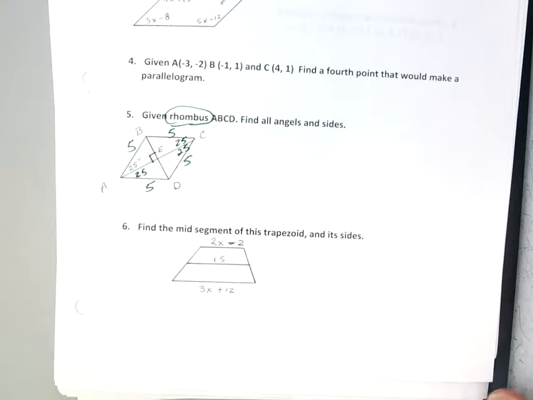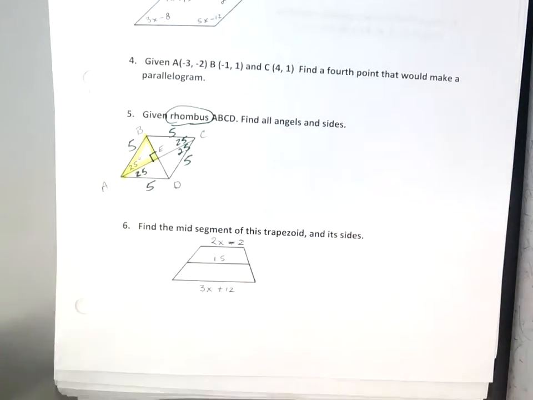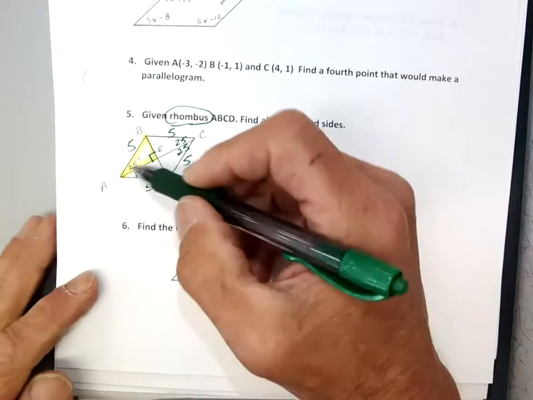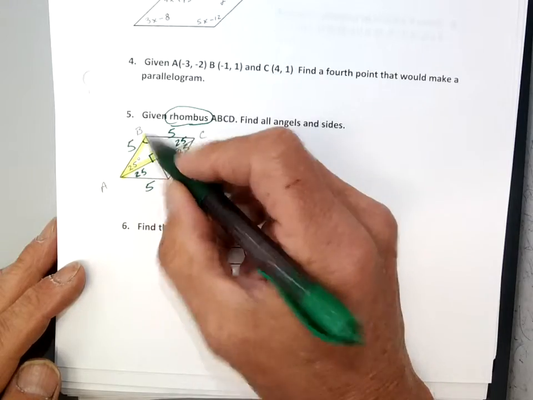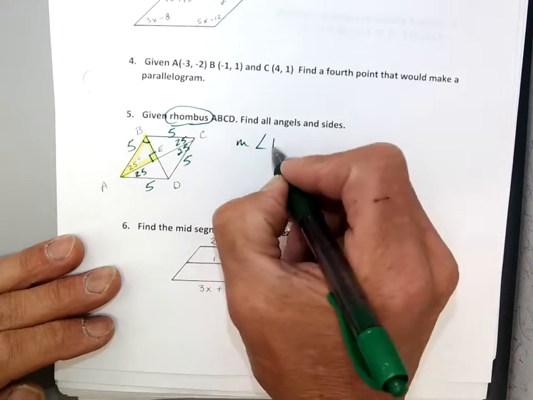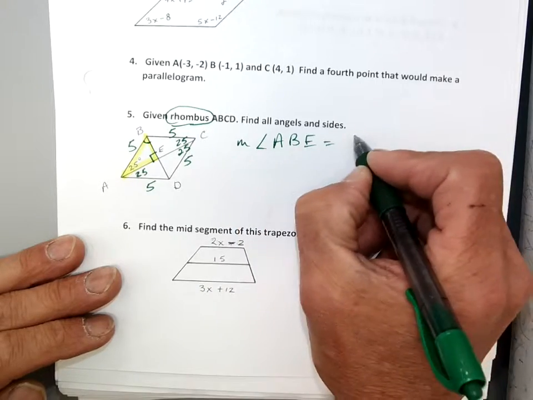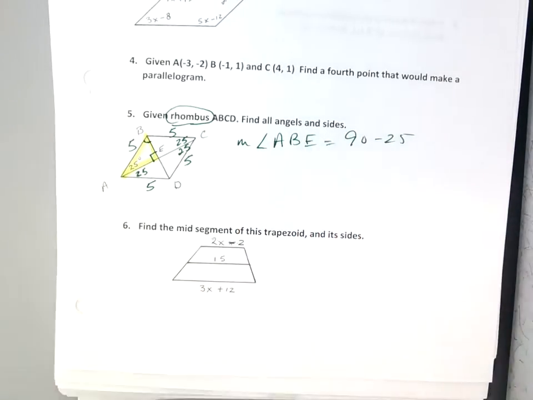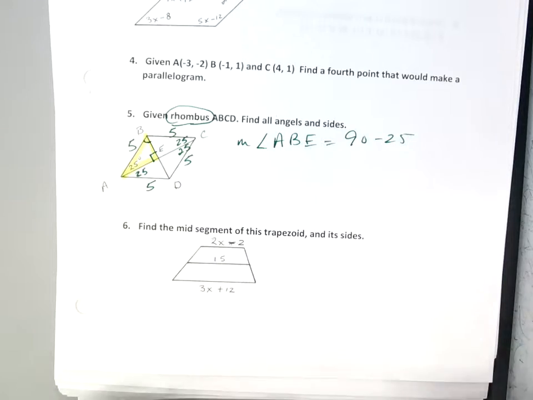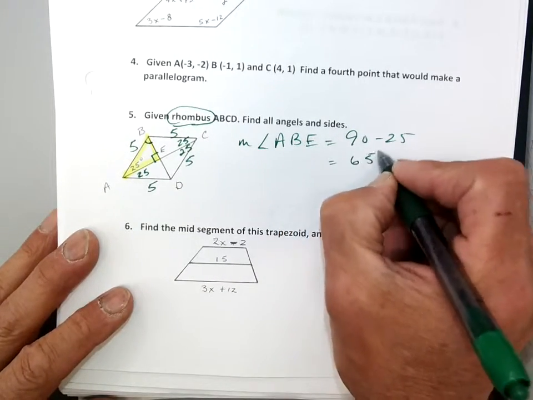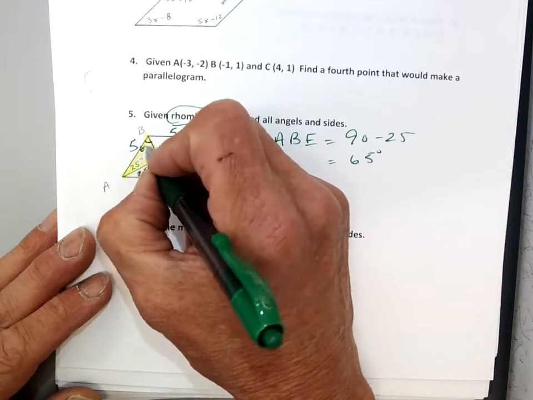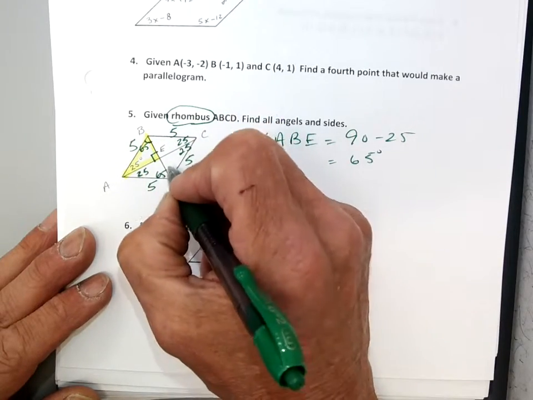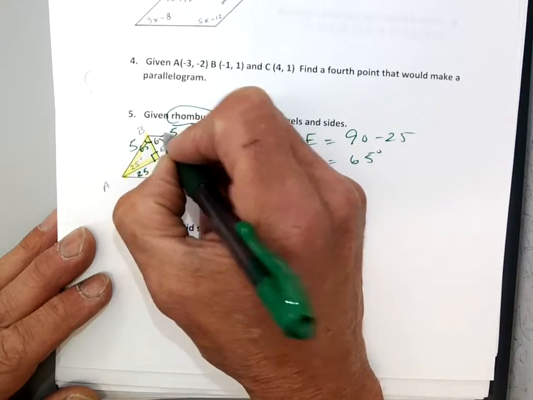I know that in a rhombus, it also bisects the angle. So this is 25 also degrees, and this is 25 degrees and 25 degrees because in a rhombus, the diagonals bisects the angles, okay? Now, I know something about a right triangle. So if I look right here, I've got a right triangle, right? And so I can find this angle right here. Angle B, well, it's actually ABE. Angle, the measure of angle ABE is equal to 90 minus 25, right? Which is 65.